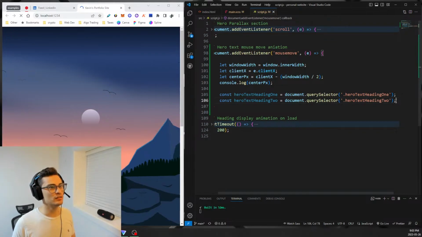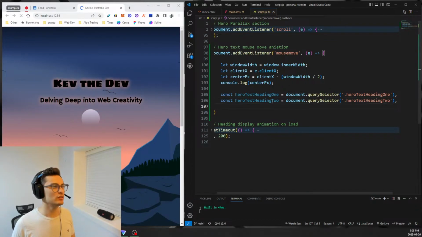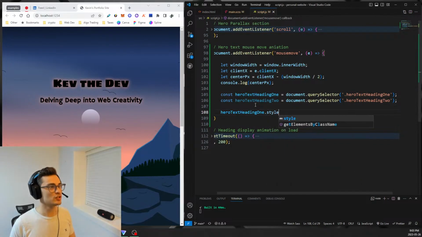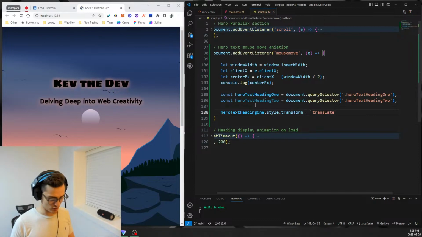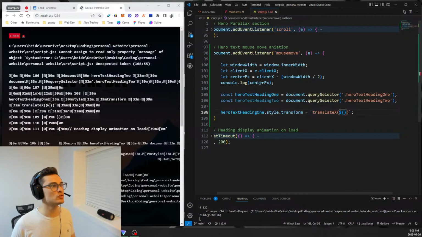Cool. And then from there, we want to push this one more. So let's just do this style transform x. Nope. Transform equals, and then translateX is what we're looking for. And then we'll do this center px for now.